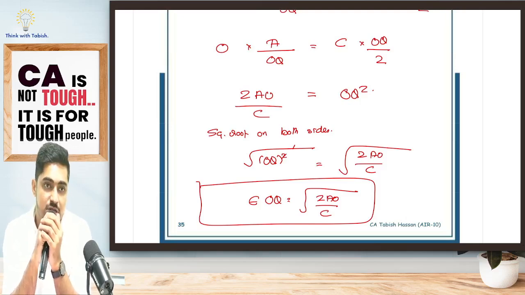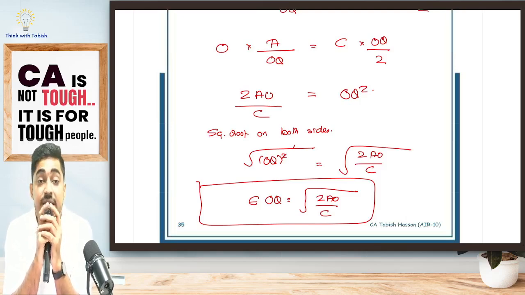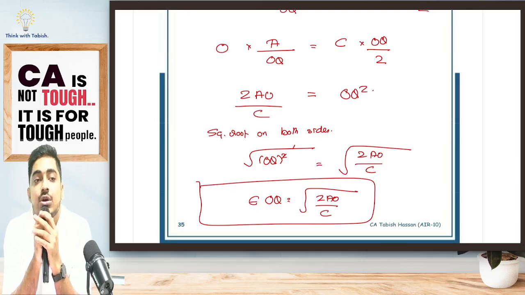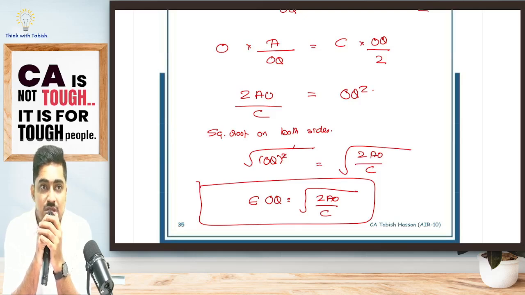Then we went into carrying cost. What is carrying cost? I've purchased my raw material, but till the time I'm issuing it, I have to hold it. That is my carrying cost. Mainly four items are there in carrying cost: storage cost, insurance, interest, obsolescence. We told carrying cost is dependent on two factors: the number of units as well as the time period for which goods are held. That is why I call it carrying cost per unit per annum.